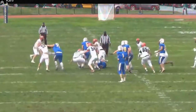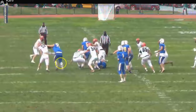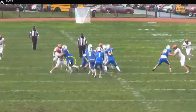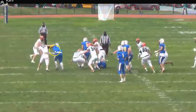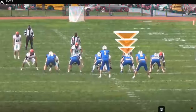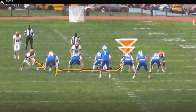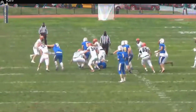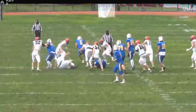Right? He doesn't lunge at him. And that's a good job. It's as good as jobs you can do against one of the better defenders. He's under control. He moves pretty well on traps. He gets out quickly. Look at him break down. Look at him drive his feet out of the hole. I mean, that's as good as you can ask for. This guy was a steady guard for them. And that's good stuff right there.